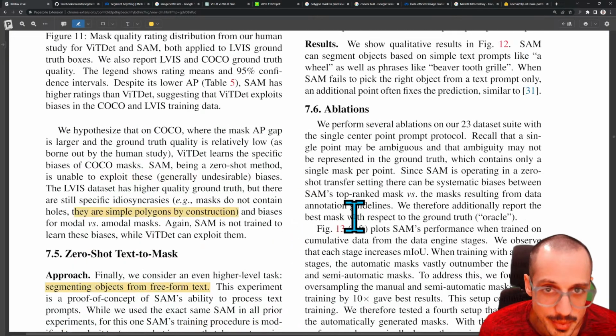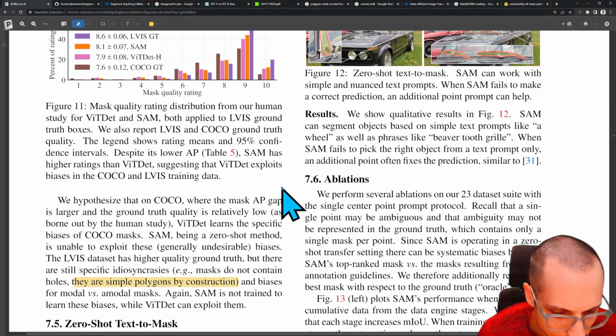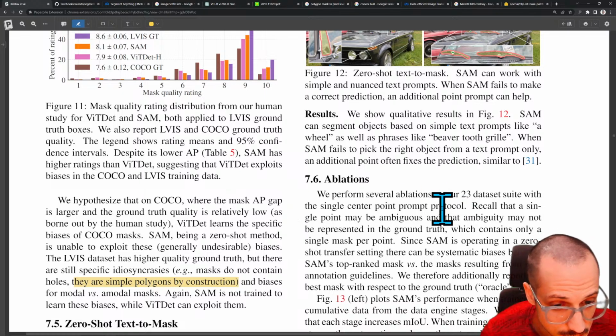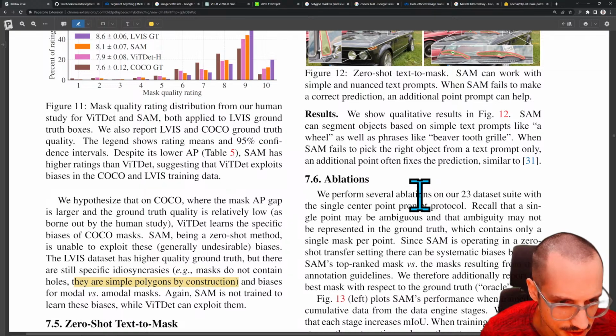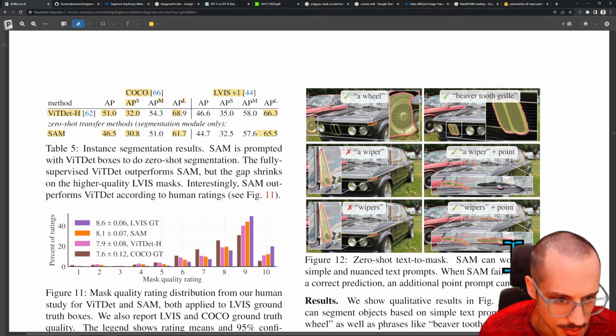Give the resulting embedding to SAM. SAM will look at that and say, hey, this text embedding from CLIP is very similar to this image embedding from CLIP. Therefore, these two things must be the same. Zero shot. SAM can work with simple, nuanced text prompts. When SAM fails to make a correct prediction, an additional prompt can help.